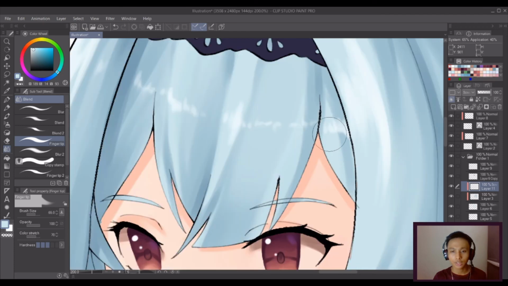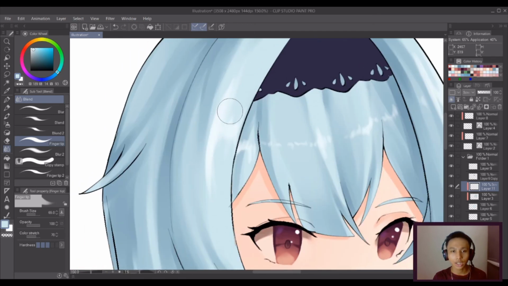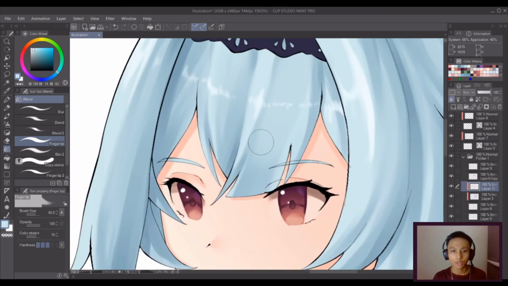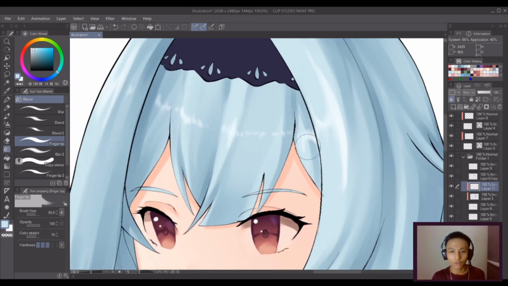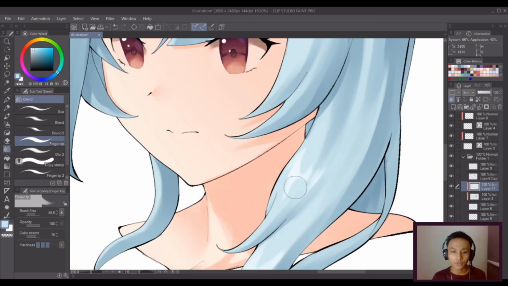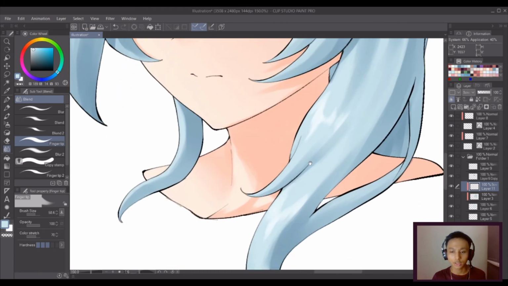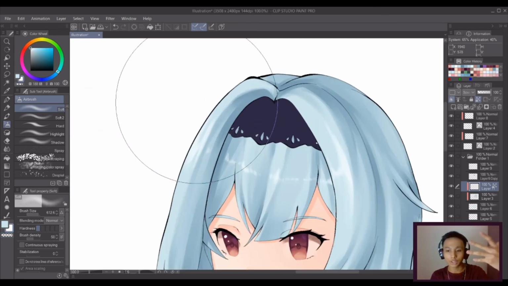Now this is kind of like a stylistic choice, but just remember that the highlight, you want to use the highlights not only to define the lights, but also define more of the shape of the hair. So when you're dealing with this square shape, you don't want too much of sharp highlights like this. You want more square shaped highlights. As for this one, you can see that I'm having more sharper pointy highlights, because this shape here is pointed.